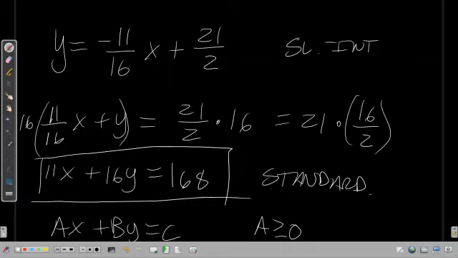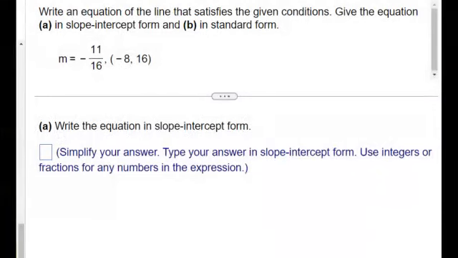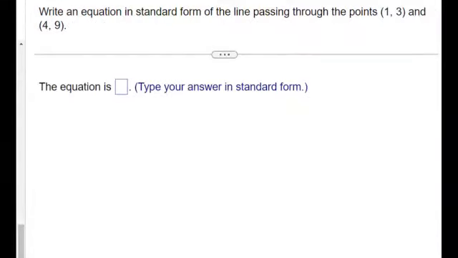All right, 9:30. We didn't get to the very last question, but the very last question is just one iota more difficult, really not even. They give you 2 points, and they want the standard form. So you would have to find the slope first. Then you can easily write down the slope-intercept form and then just convert it to standard form, and you're done.